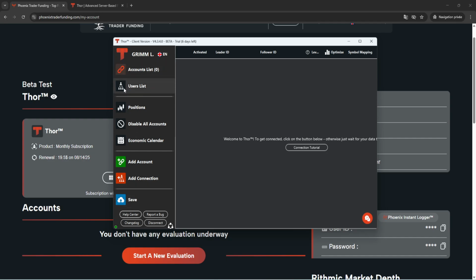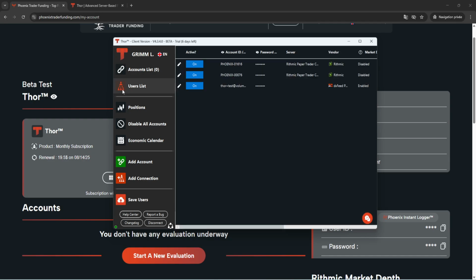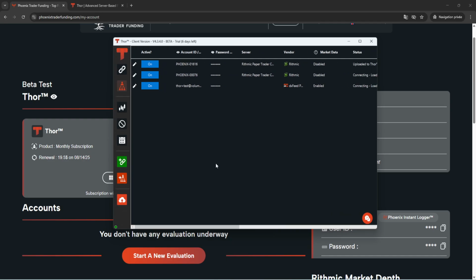So every change you make in the user list will not be saved. It will only be saved when you click on save users. That's a pretty important thing to take into account.